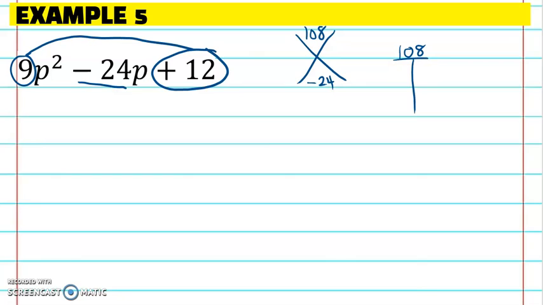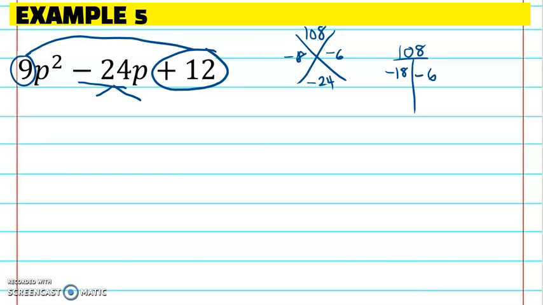This is one I would definitely use a calculator on, to knock this out fast, because there's probably a whole lot. As you go through, a positive product and negative sum means both of them have to be negative. Eventually you're going to see that it's negative 18 and negative 6. Negative 18 times negative 6 is 108. Negative 18 plus negative 6 is negative 24. That's going to be our numbers. And again, calculator, divide by 1, 2, 3, you can go through the whole list real fast to figure out where it adds to negative 24.